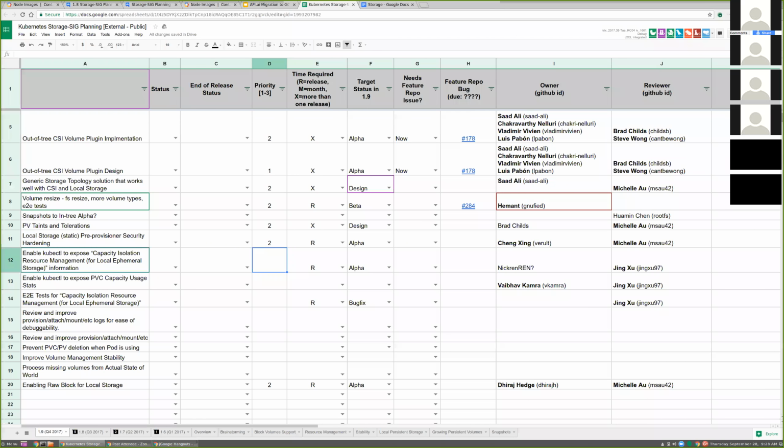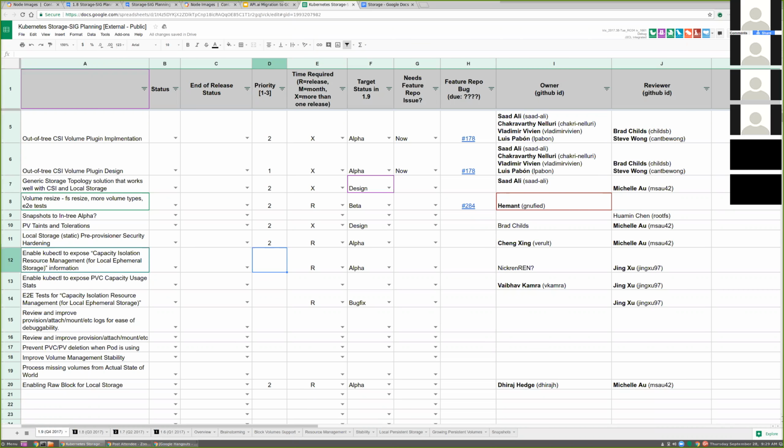The next one is enable kubectl to expose capacity isolation resource management, which is needed for local ephemeral storage. Hello? Yeah. Yes, I'm not sure Nick is here or not, but basically it's part of the capacity isolation feature. I think Nick is working on it, and I will help to review it.